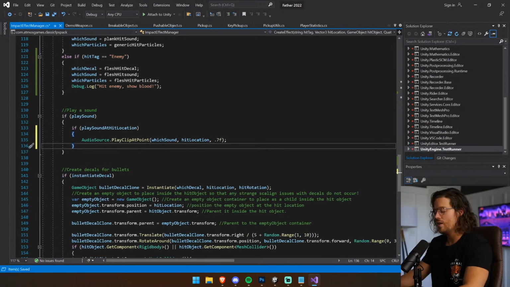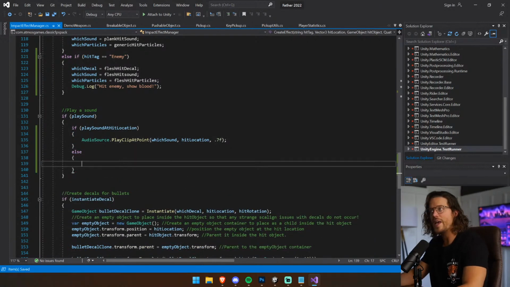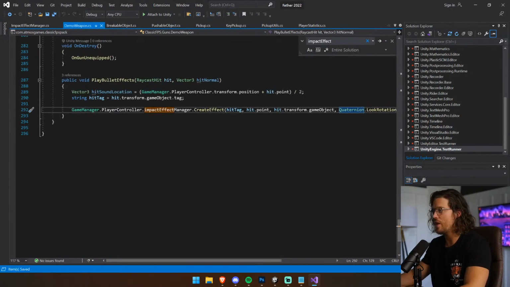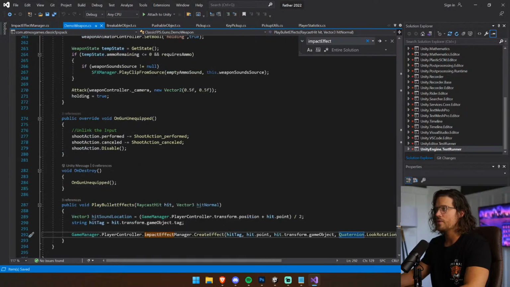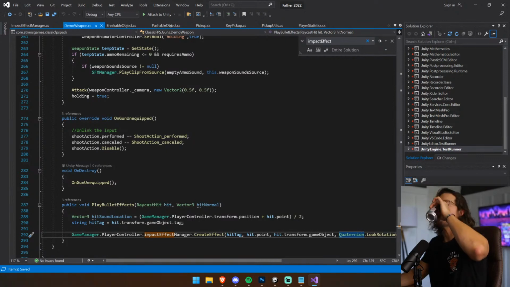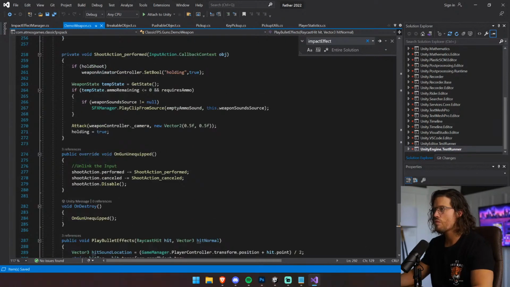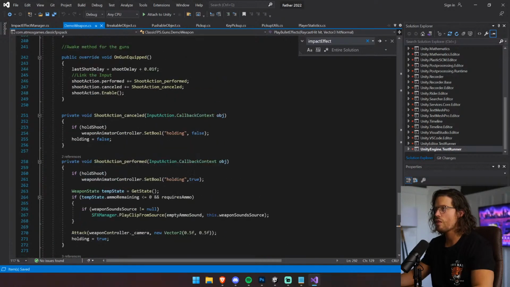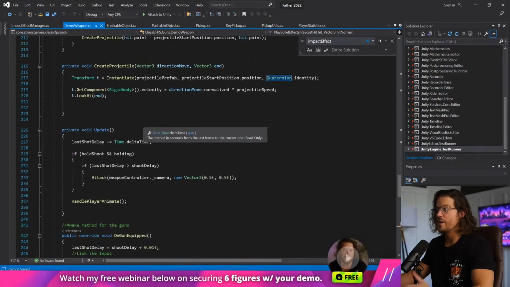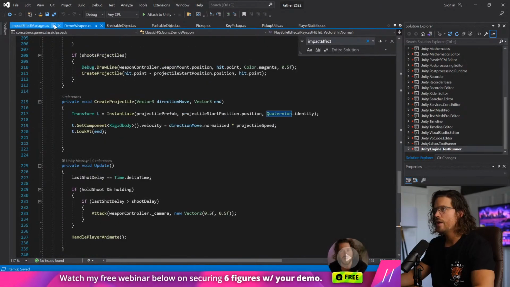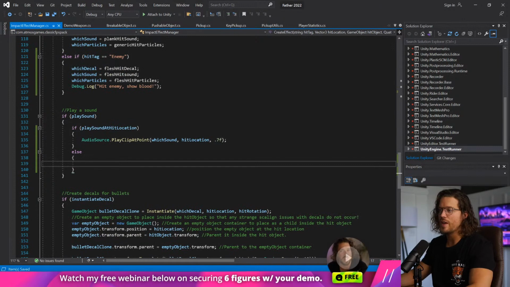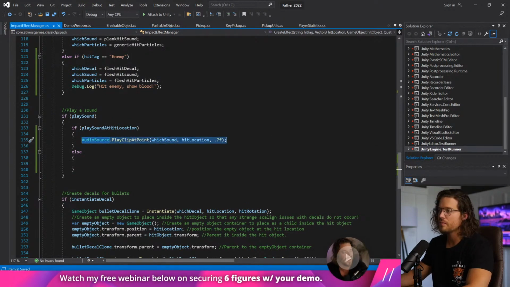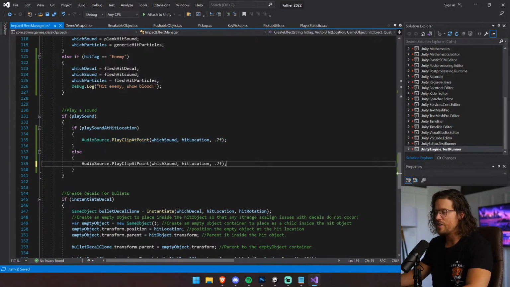Otherwise, else we should play it at the actual gun location, which we need to find. We could probably just do it right here. We could just change the hit location, but I don't want to do that.